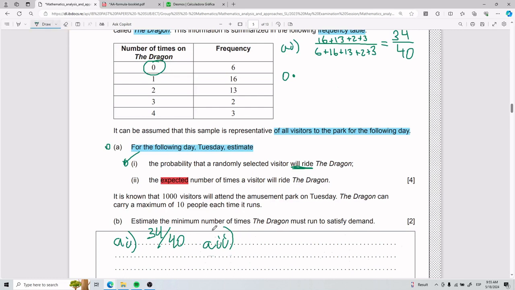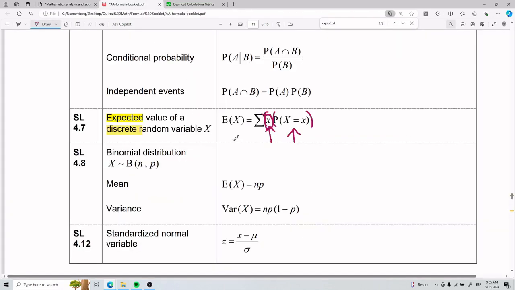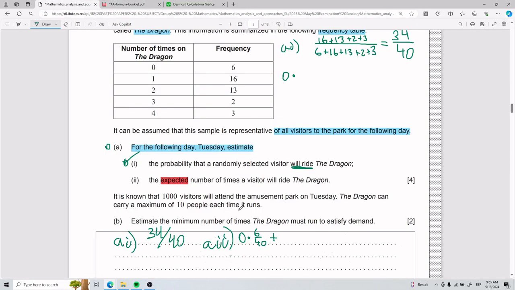The probability of writing 0 times is 6 over 40, because the frequency is 6, right? And for the next one, because we're adding, it's a summation. So this is for the first one. Then for the next one, writing once, what's the probability of that? The probability is 16 over 40, because this is frequency 16. All right, interesting. So you can keep going from here.